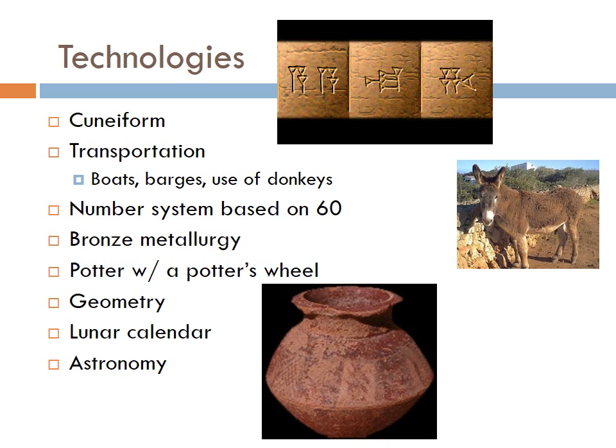Geometry, very similar to what is being used in Egypt, because different things require math, so you've got to learn that. And then you have a lunar calendar, which will later on kind of go with the 365-day calendar and get merged together. And of course, astronomy, multiple gods, where the gods live. For the most part, they live in the heavens, in the sky, right? So they'll be able to look at and interpret what's going on in the world above our own. That's astronomy, the birth of astronomy.